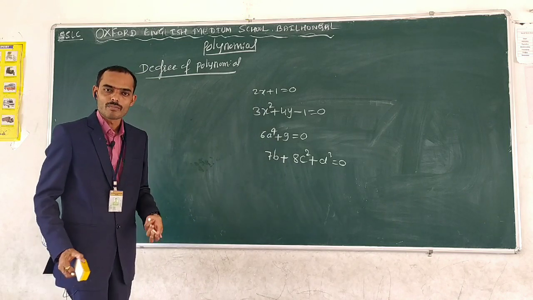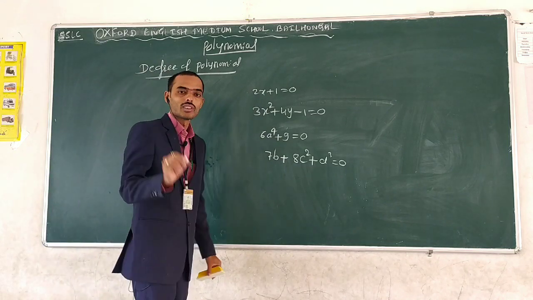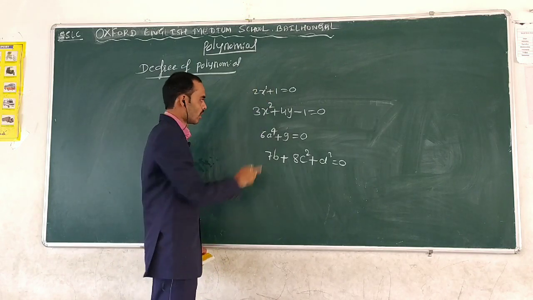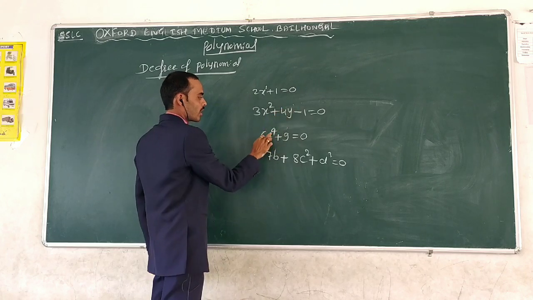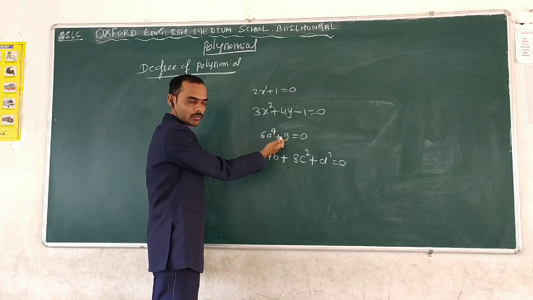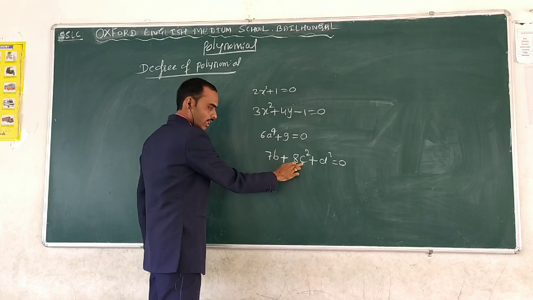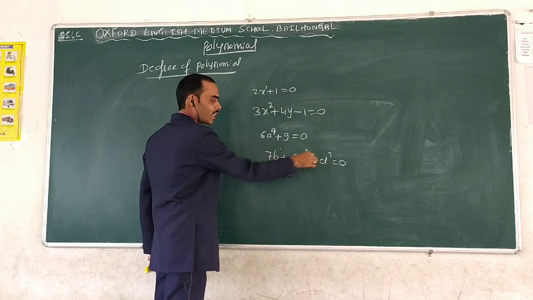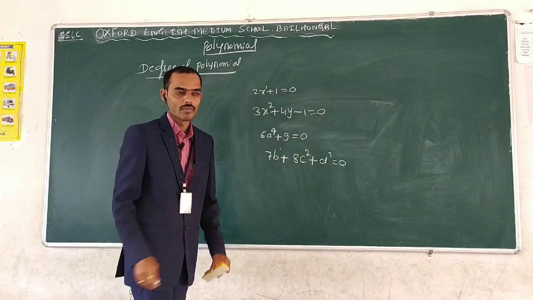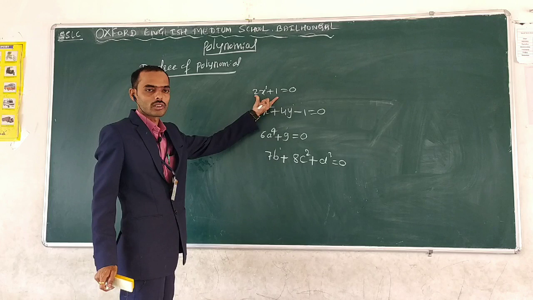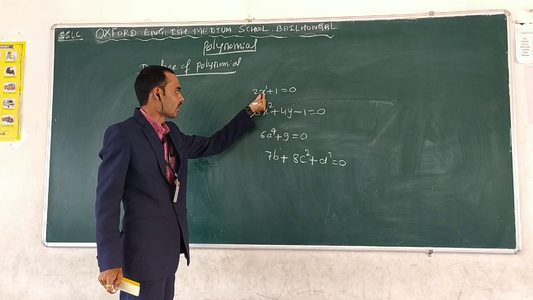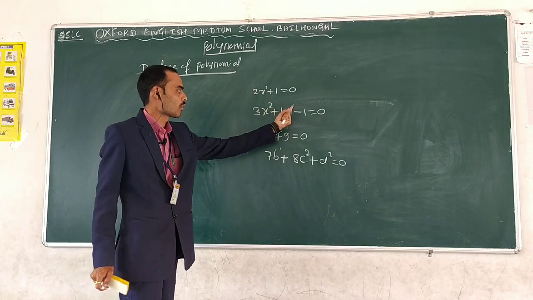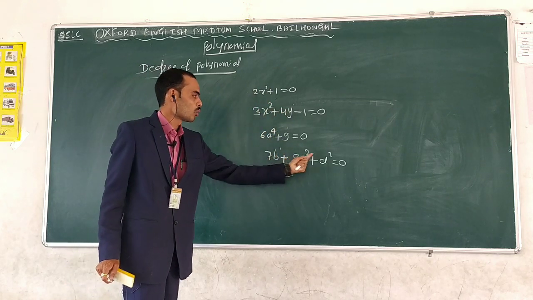So, what is the meaning of degree? Degree means what? Just you have to see the exponent. Here there is no exponent, means having 1. Here 2, here 1. Here 4, there is no other variable here. Okay. Here b is a variable, c is a variable and d is a variable. The b having 1, c having 2, d having 3, that is the exponent. Okay. So, just observe the first example. The variable having degree 1. Here 2, here 1, here 4, here 1, 2, 3.